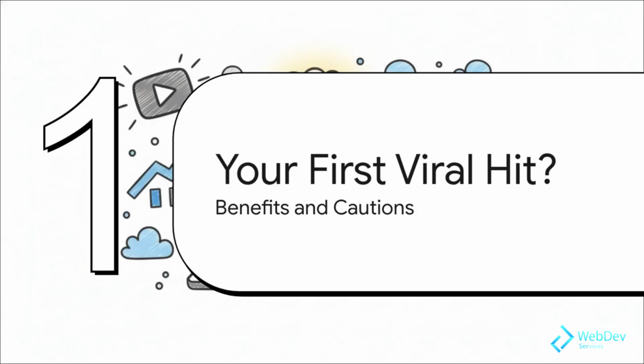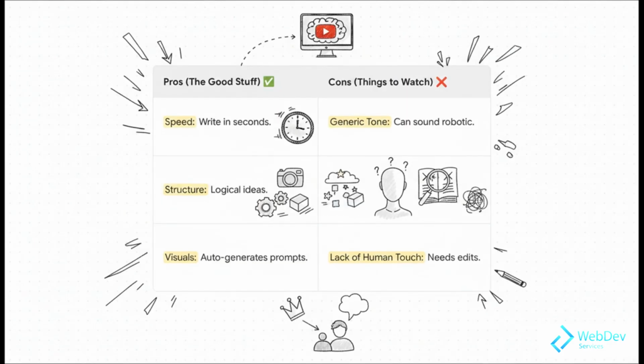So, the big question. Could this strategy actually lead to your first viral hit? Well, let's be real about it and weigh the good stuff against the stuff you need to watch out for. Look, this workflow is incredibly powerful, for sure. The speed and the structure it gives you are absolute game changers. But you have to be smart.